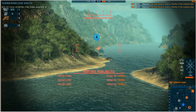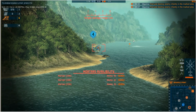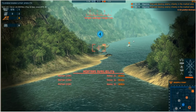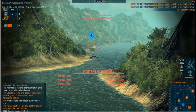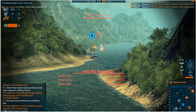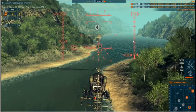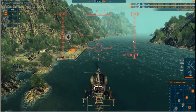So pull in here, got objective 4, pull up my mortars, and we're going to start dropping mortars on these positions and try to knock out these AAs. Pick up the first one, nailed him, and we're going to move around the corner. This thing's all about the stealth. And I think, of course, when you get into the PvP where you're going to be playing against other players, this is probably going to be one of the helicopters you're going to use for hunting down transport helicopters. Knock out the second AA mount on objective 4. Now I've cleared up 4 and 5. And we're going to go over here to find and destroy enemy infantry in the marked area. These are my objectives.